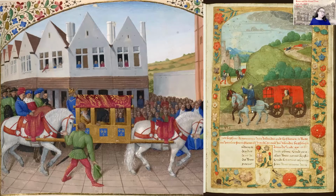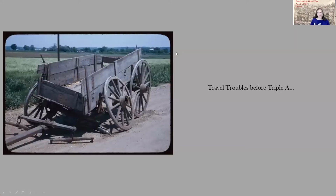And on top of that, travel was always dangerous. Travel had a great many perils. In this picture here, if you look in the corner, you see the effects of brigandage, people who were waiting for these carriages that obviously were transporting wealthy people so that they could lie in wait and attack them as they traveled from one place to another. So people traveling for pleasure was really not something people had in mind.